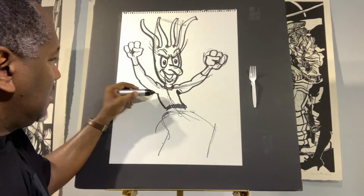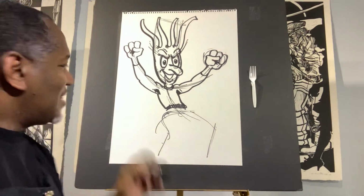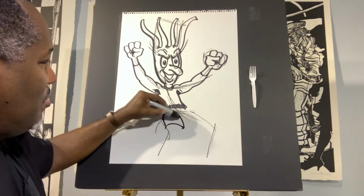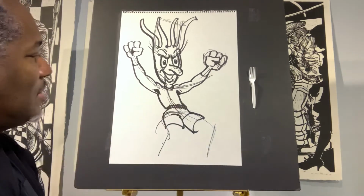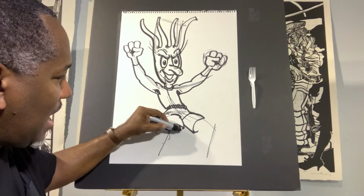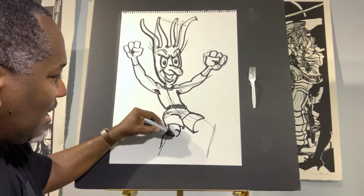Oh, he's evil. He keeps eating everybody's dinner. What's wrong with him? All right, so pull it across here like that. And then you're gonna give him some shorts. Boom, and pull it across, and pull it across, and boom. Wrap it around. So you see I've made a space of where his leg could fall. And so that would be his knee. And that will be like the shape of his knee. You can kind of round it.